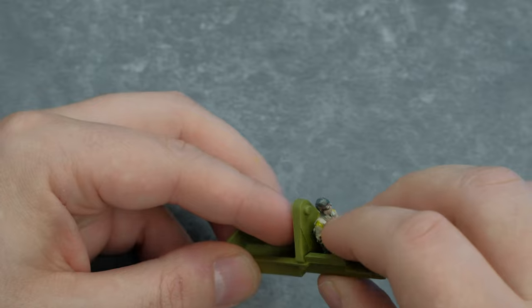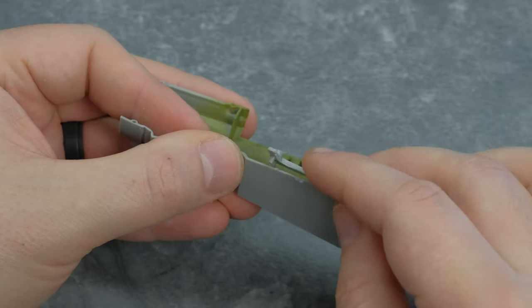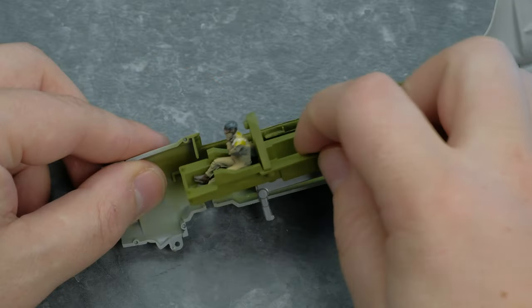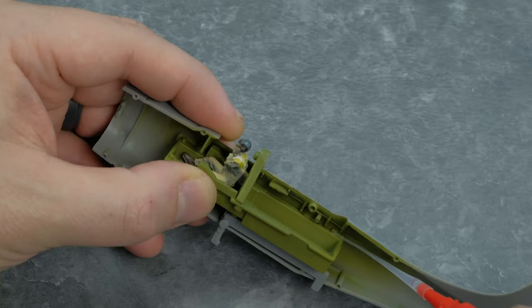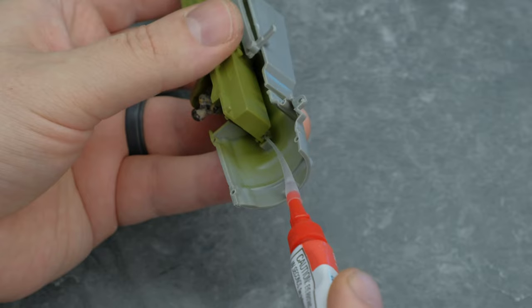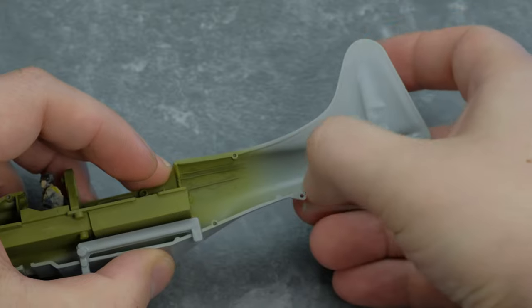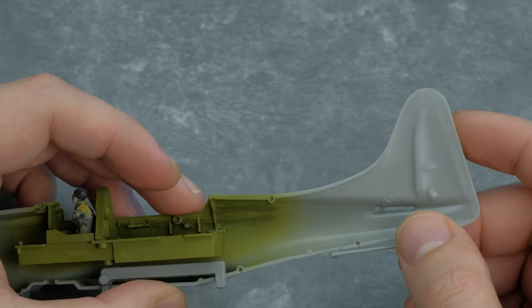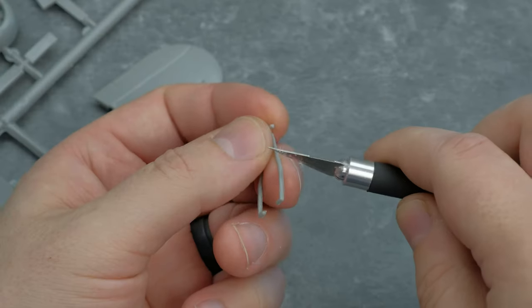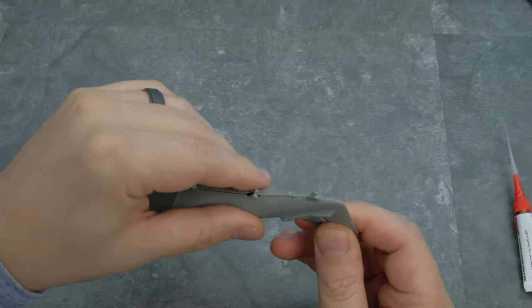Gluing in our brave pilot. Now this piece I wish I hadn't glued in. I ended up trimming it off later and it just got in the way. Gluing in the pilot section here. And the tow hook is another part that I wish I hadn't put in because it just ended up getting in the way and I cut it off later. The bomb holder as well, I ended up having to work around that a ton, but I managed not to destroy it the entire time I was handling the model.